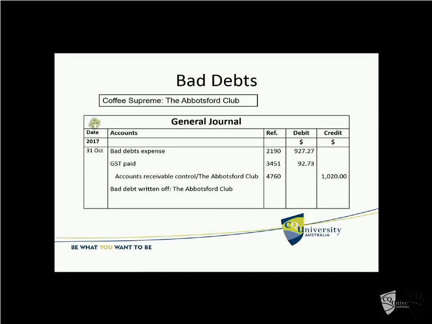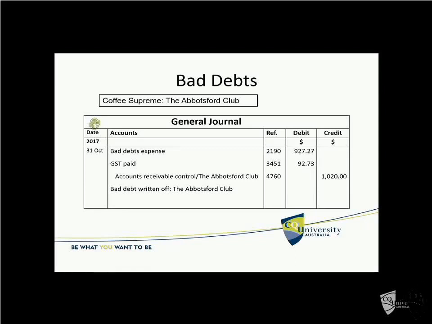The owners of coffee shops do come and go a little bit. Some people seem to be able to run them better than others, and the people running Abbotsford Coffee Club just couldn't hack it. Very bad coffee, poor service, whatever it was, they didn't make it. And they're not paying you the debt. So, not a good outcome, but you decide that these people aren't going to pay us, so you recognise a bad debts expense.